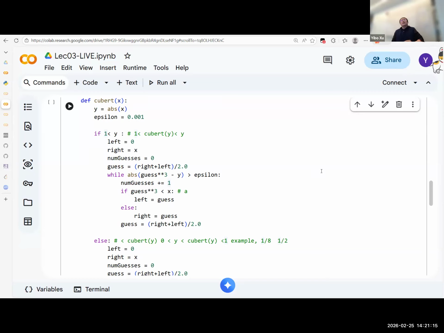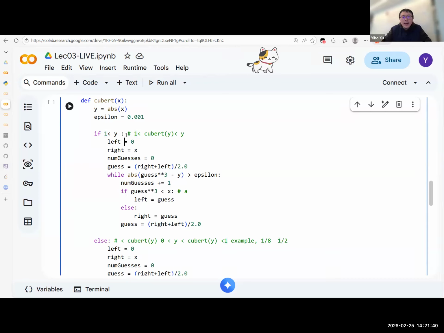Firstly, let me take the absolute value of x. If it's, let's say, -8, I want to get -2. But then I don't really want to make too many branches. I would say, I just take the absolute value of -8, I get an 8, and then I take the cube root, and if it's negative, I flip the sign. So that's the high level idea.